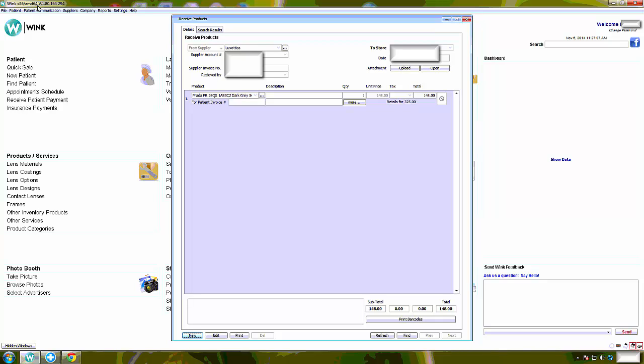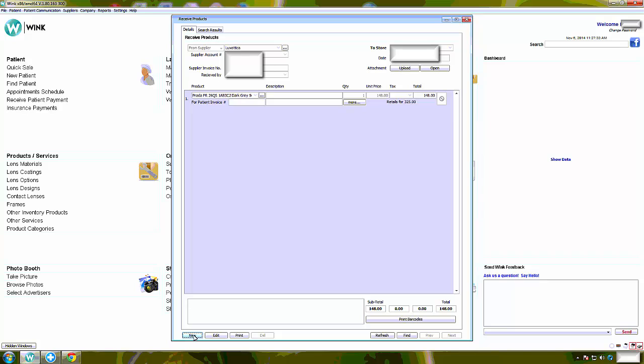There you go. Would you like to create a new invoice? Yes. Go ahead and click on New. Now you realize if an invoice had 20, 30 frames on it, you could do all 20, 30 at a time. You just so happen that you have one invoice per frame here. So, one frame per invoice. So we're just going through this one step at a time. So go ahead, click on the next one, click on New to create your next invoice.